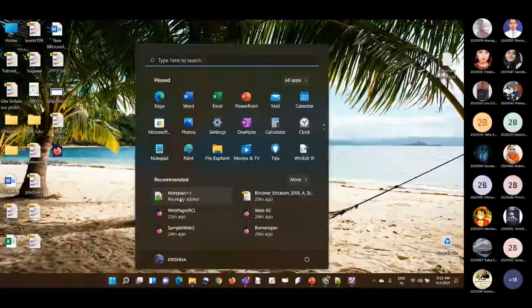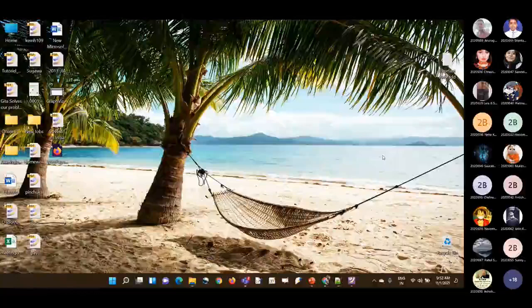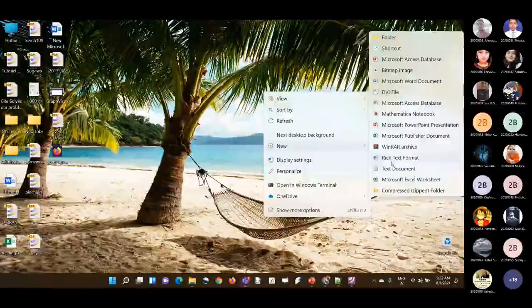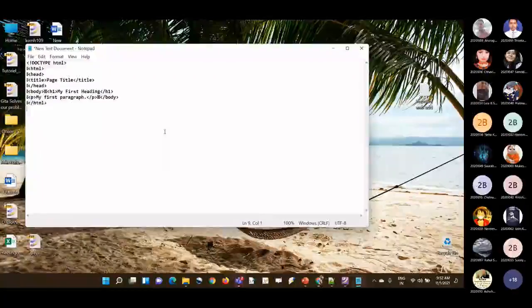This is the software. This is a shortcut of the software. You can see Notepad plus plus. It will look like this. Then you can open it. Otherwise, you can use Notepad also. You can go and take Notepad, and you can type here also. I have copied, and I will tell you how to do things here. I think something happened in copying. Let me correct it first.